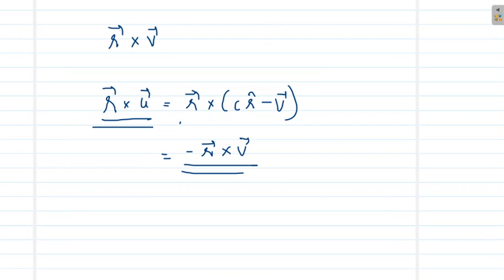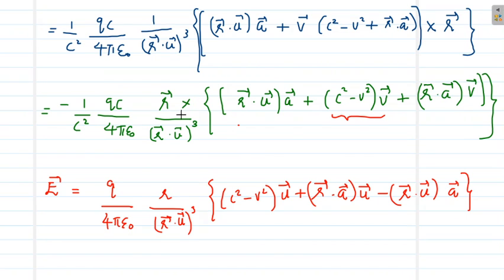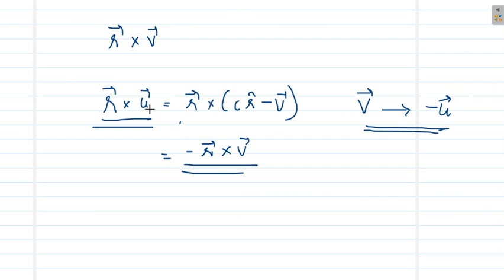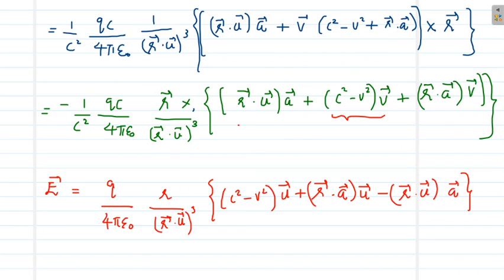So inside the equation of magnetic field, if we replace v bar with minus u bar, then the equation will not have any change, because after all we are taking the cross product with r bar, and the negative of r bar cross v bar is simply r bar cross u bar. So you can replace v bar with minus u bar in the equation of magnetic field. So here in this term, this v bar will be replaced by minus u bar, and this v bar will be replaced by minus u bar. So let us do that.